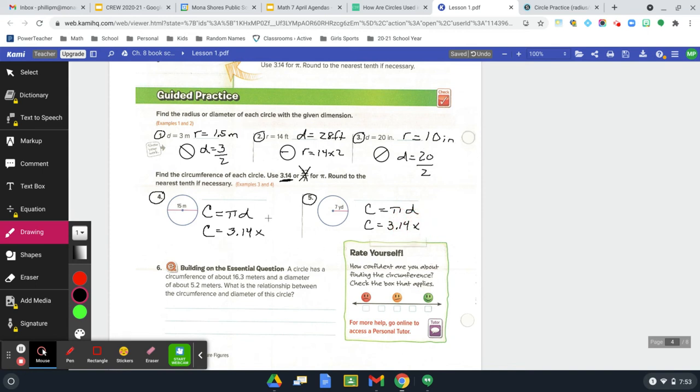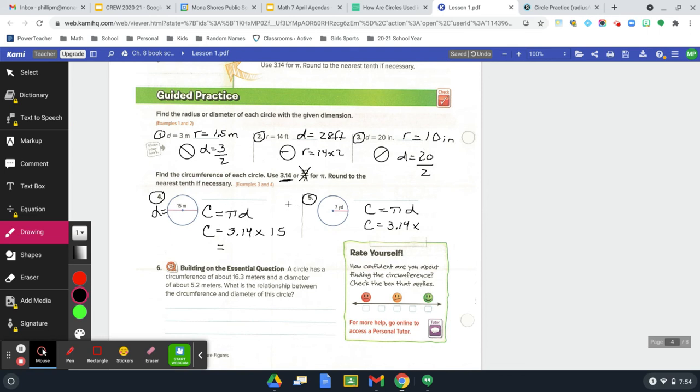Now we have to plug in the diameter for this formula to work so that we can find that circumference. So if you look at number 4, we have the diameter. The diameter is 15 meters. So I can multiply by 15 here. That's it. That's all I have to do now is use my calculator and find the abbreviated version, the rounded version of this perimeter circumference around the circle. So on your calculator, 3.14, type in times 15.